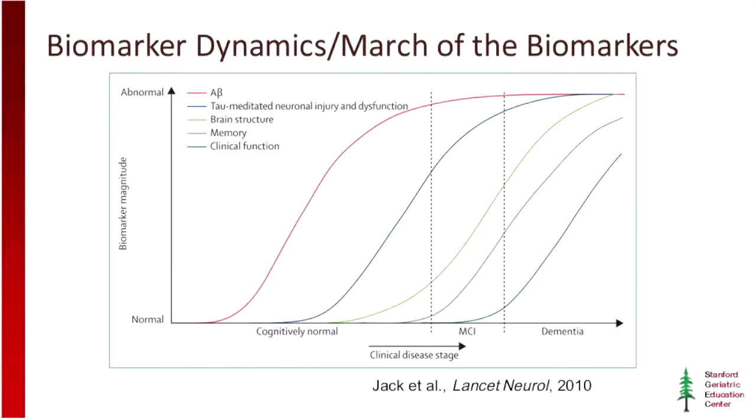This has raised the model of a march of biomarkers — when do different biomarkers become abnormal. This is work from Cliff Jack and colleagues at the Mayo Clinic across a number of studies. In this model, amyloid imaging and/or amyloid levels in the spinal fluid — shown in red — is the first marker to become elevated while subjects are still cognitively normal. This is followed in blue by tau, which starts to rise as patients begin to move towards the MCI stage. Things like hippocampal volume loss are much less sensitive and only become apparent once people have become symptomatic.